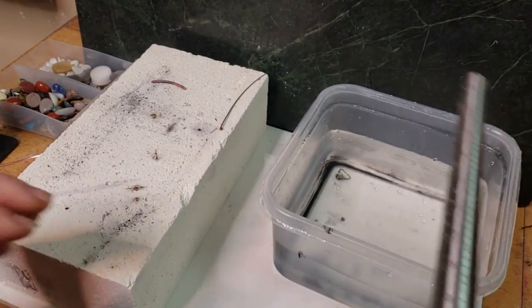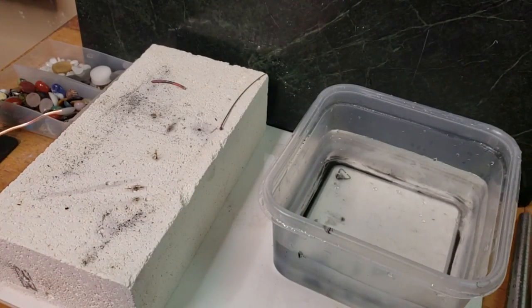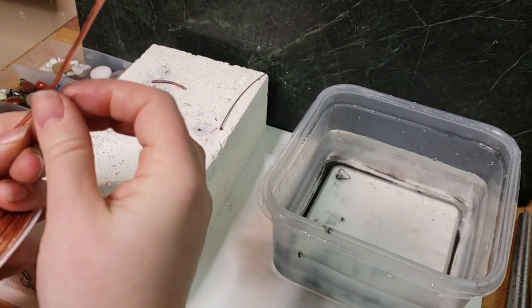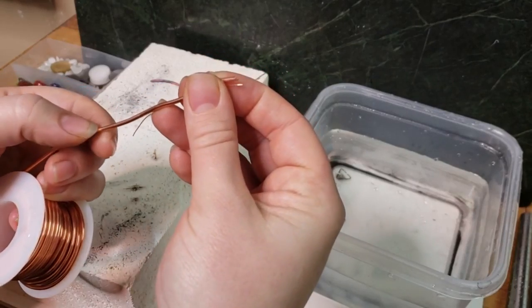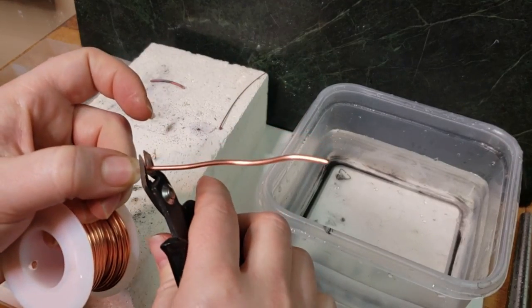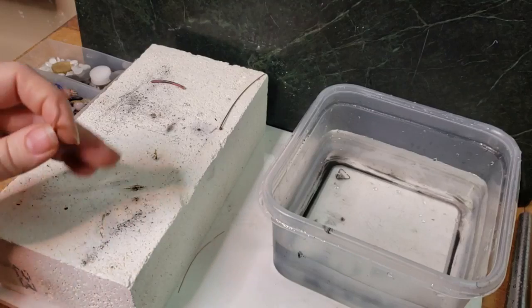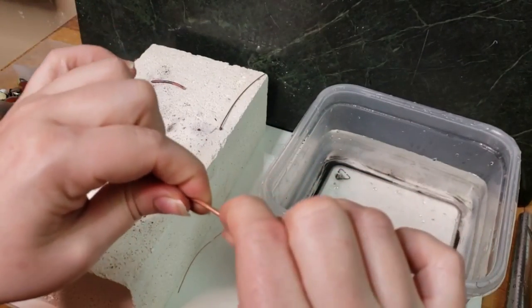To measure that, I'm using my stainless steel ring mandrel. There will be links to all the different tools and materials that I'm using in the video description below. So, measure it out, extend by about 2 centimeters, and then I'm going to snip. Now this wire, just being as thick as it is, is very hard to bend right now. So we're going to anneal it.